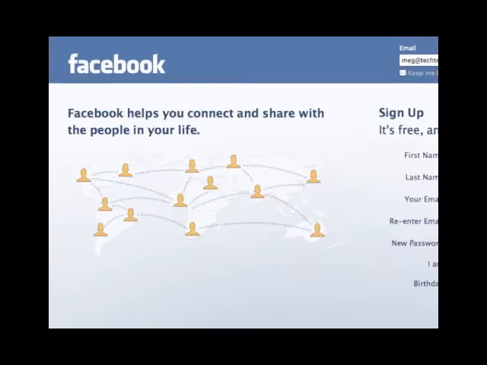Facebook has already hit the 500 million mark, and the largest and fastest growing group on Facebook right now is people 55 and older, trying to keep up with their kids and grandkids. They finally gave in and realized that kids don't send emails to old people. So with Facebook, I'm not telling you to run out and friend your students.